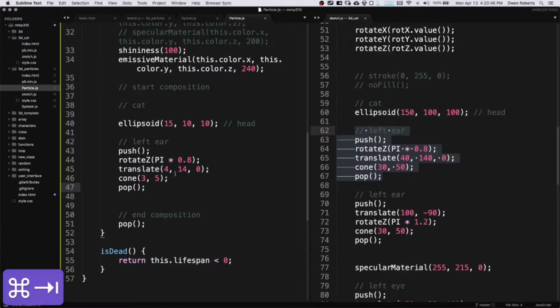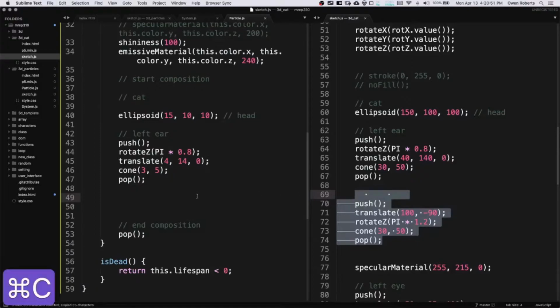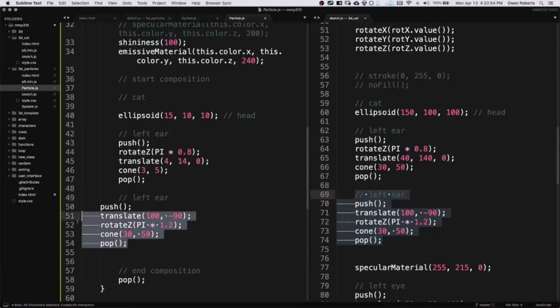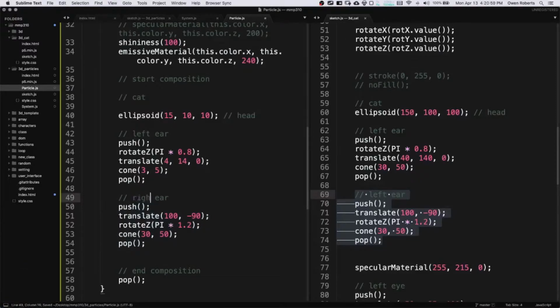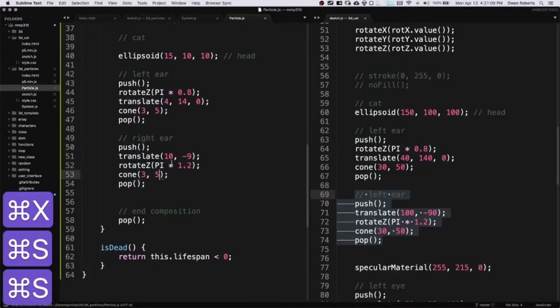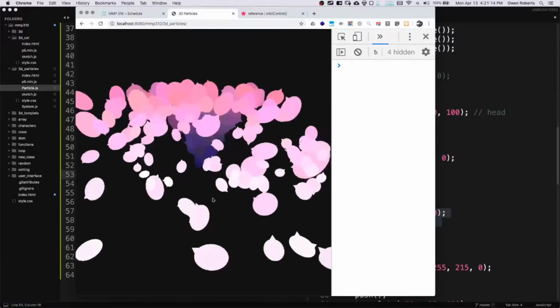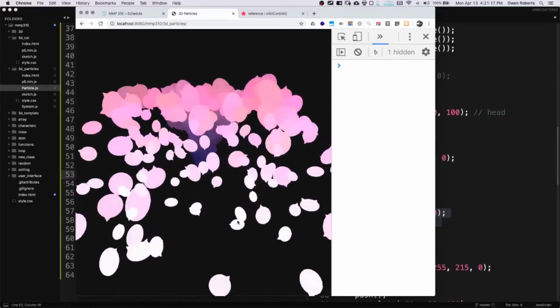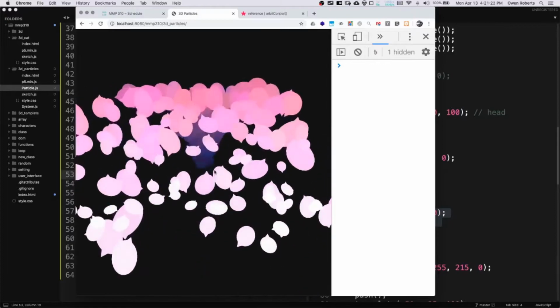So let's add our next ear. I guess these are both left ears. I guess I forgot to write which one it was. So let's just assume that this one's the right ear. Okay, so again, we have to translate less, so I'm going to divide these by 10. Rotation doesn't matter because it's relative. We're going to divide these by 10. So now we should have 2 ears. Looks pretty good. I think we definitely do have 2 ears. That's kind of the basis for the cat head.